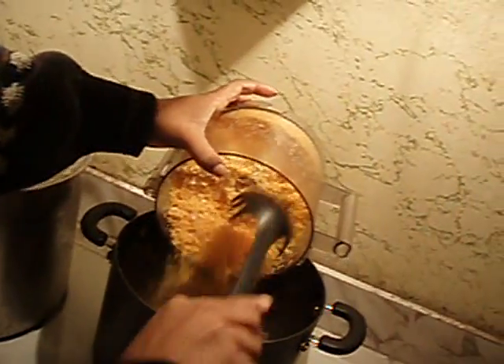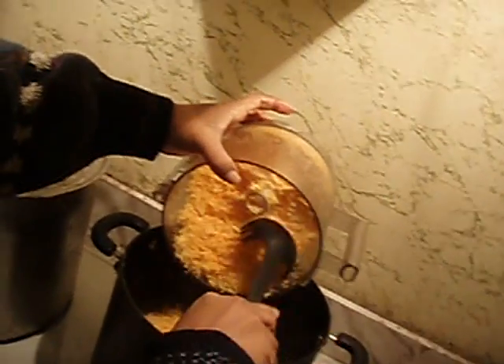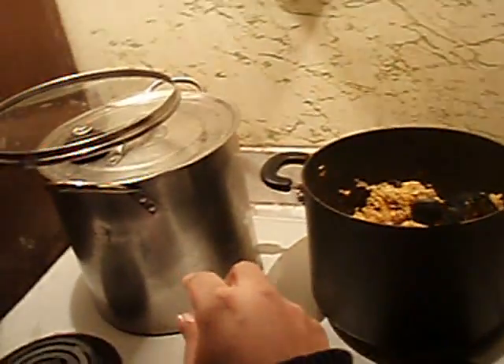I'm not going to use all of this cheese right now because I want to sprinkle a little on top, so I'm reserving some. I'm mixing the cheese and putting it all over the rotini. I'm adding a little milk to make it more creamy — I'm not measuring, just going by eye. You don't need a lot of milk, and you don't want it to come to a boil because the cheese will break down.